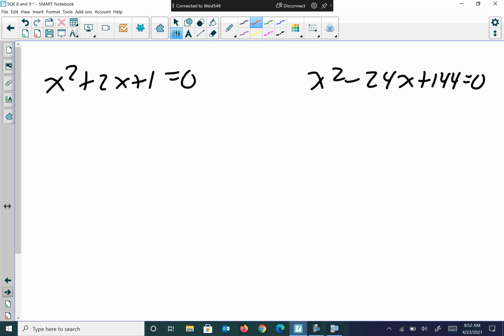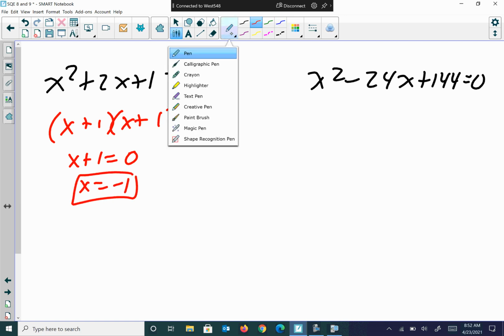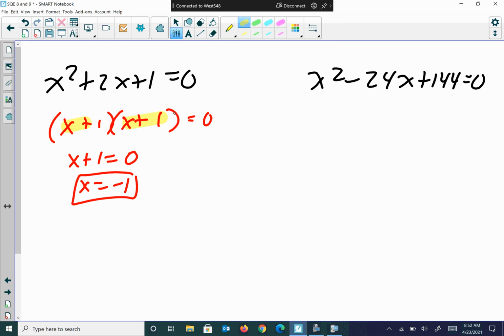All right, so let's talk. This one I can do the x and the x. I know that both signs have to be positive because all my signs are positive. So what two numbers multiply together to give me 1, add together to give me 2? 1 and 1. So remember, because I have the exact same binomial twice, you can work it out and just give me one of the answers. If you do show both answers, which are the same, you're not wrong.